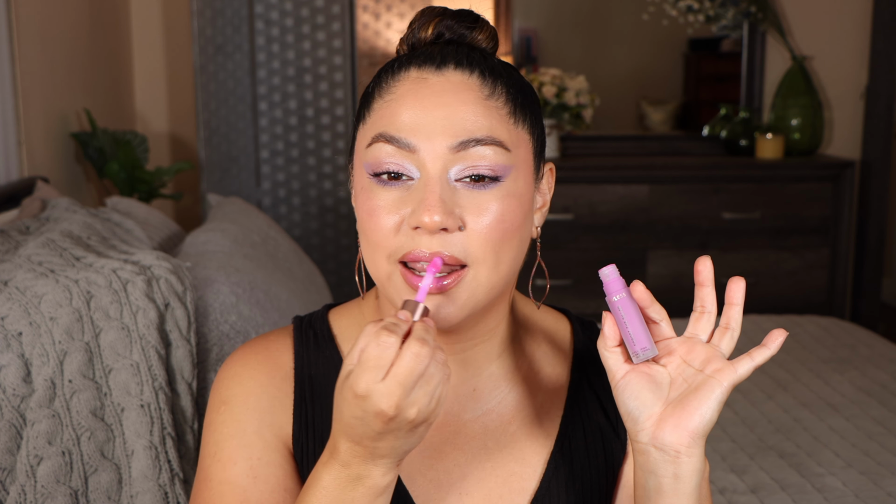It gives you a really nice shine to the lips. It provides you with a little bit of plumpiness, but it's not uncomfortable. It doesn't burn or anything. It's really nice, and any of the fine lines that you have on your lips kind of go away, and it just makes it so much better. It does have a super long name, which is the Lip Plumping Line Smoothing Gloss.